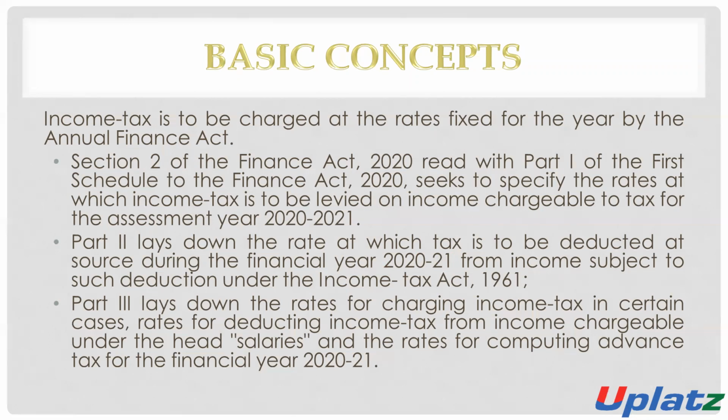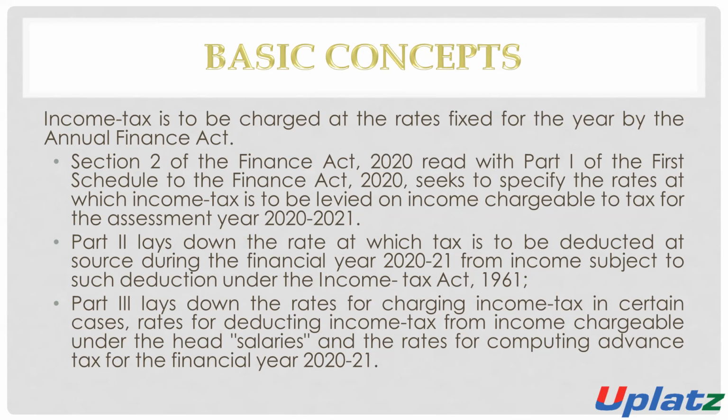Section 2 of the Finance Act 2020, read with Part 1 of the First Schedule of the Finance Act, specifies the rate at which the income will be taxable. It will specify the rate of income tax to be levied on the income which is chargeable to tax for the assessment year 2020-21.